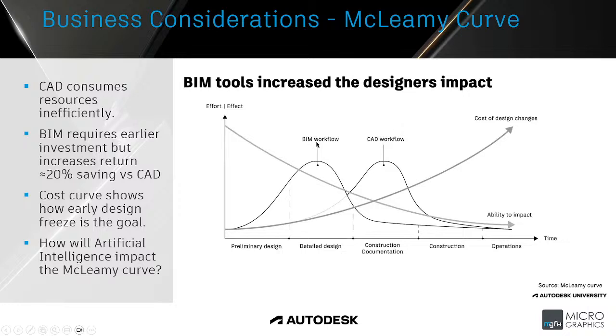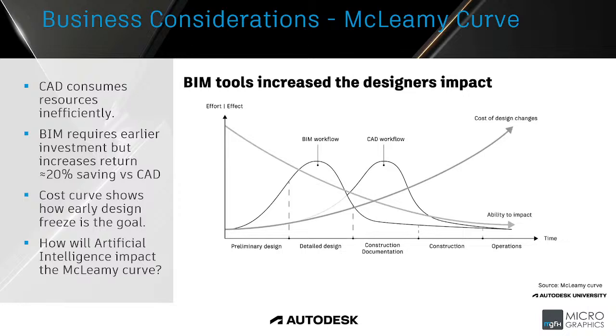And that would be a traditional CAD 2D workflow. And just by virtue of the fact that we're doing a 3D model and that we can clash detect, that will already save us 1/5 of our construction cost if we do it properly. All right, so that's the most easily proven example of why BIM would be better than CAD, just in terms of a cost perspective. But there are many more advantages which make it much more effective than the CAD workflow.